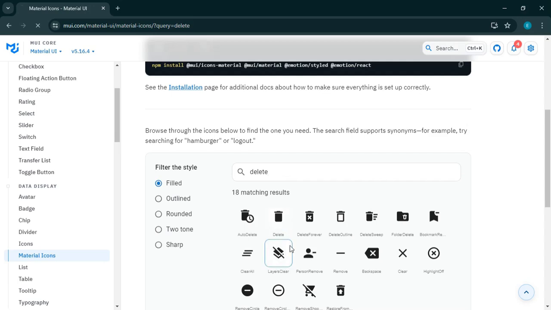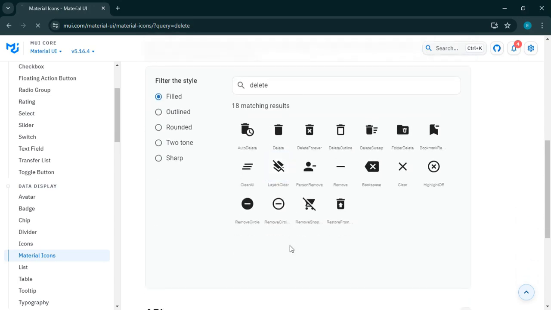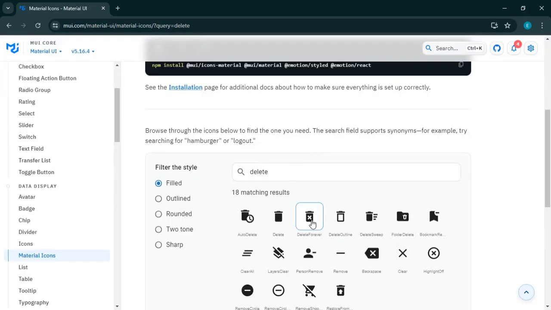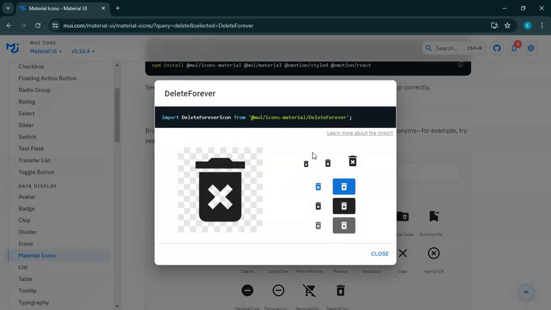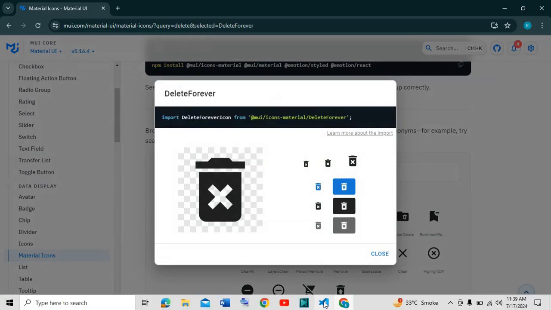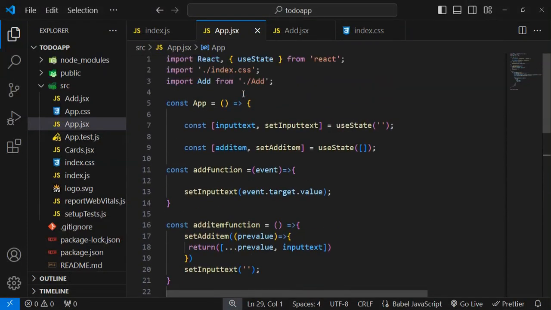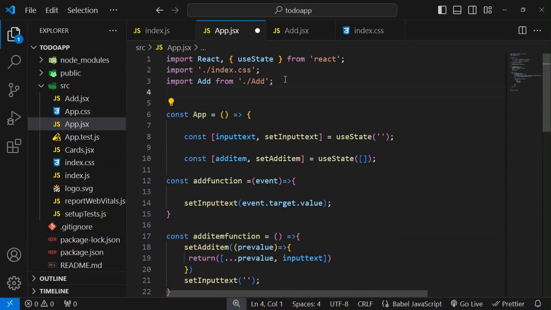What option should I use here? I'm just going to use that option. So I'm going to copy that and paste it inside my code. Here I'm going to import that component.